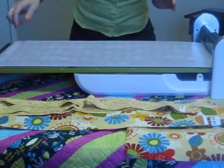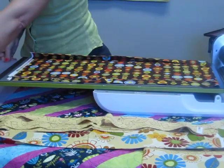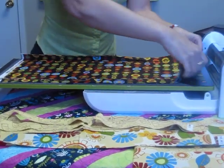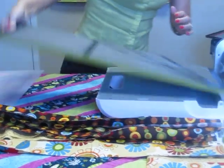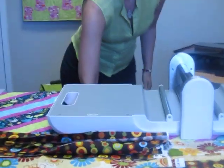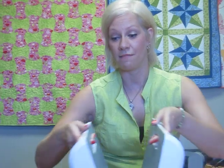Now if you use the fan folding technique and maximize the number of strips you make in each pass, you're going to see that you're able to cut the strips really quickly. And in fact, you've seen how many strips I've done in this short amount of time. You're going to be able to cut this entire pattern in probably 10 or 15 minutes.